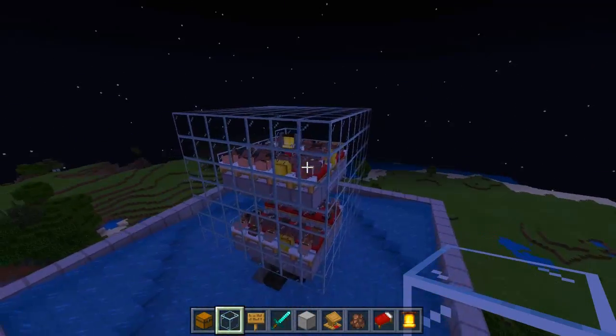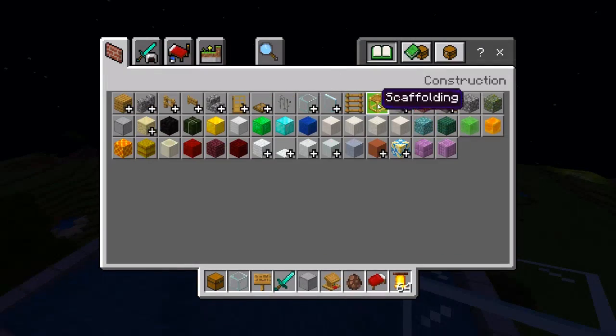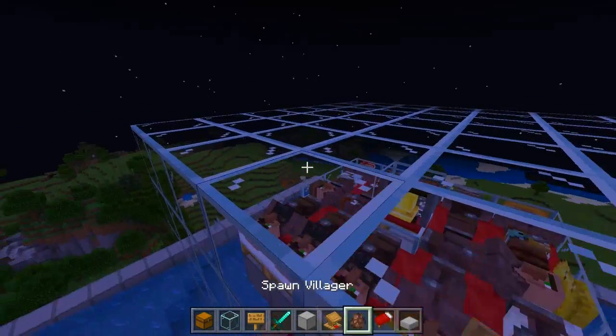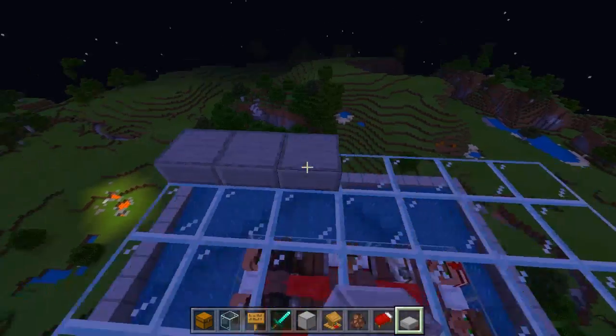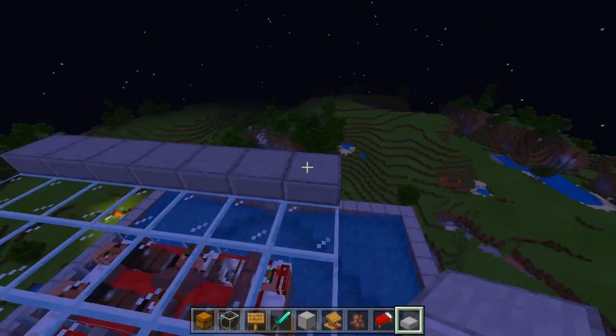Okay, so we built another one, so now we just need to go into our inventory and grab half slabs so that mobs can't spawn, and iron golems can't spawn and cats can't spawn. So we just need to place these all along the top here, and we need to place them all the way around the perimeter here. So let's do that.